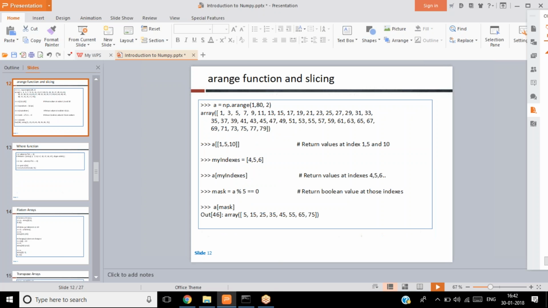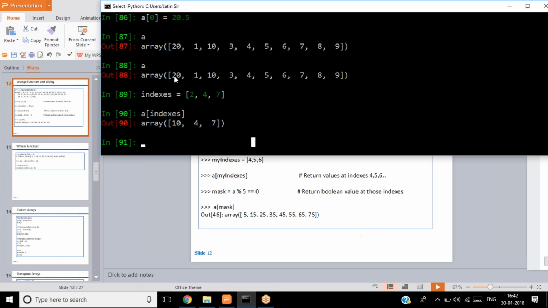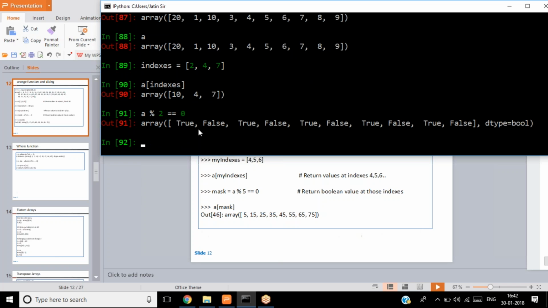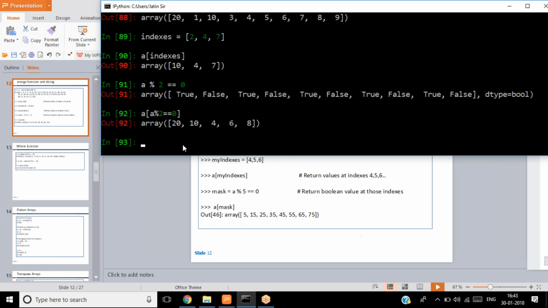Okay, that's great. One more thing I would like to discuss. Let's say in this particular case I want to pull out all the values which are divisible by 2. So how to do that? I say A modulus 2 equals to 0. It gives me the array in the form of true and false, as we have seen earlier. But I want to pull out only those values which are divisible by 2. So I say A of, in the indexes, I provide this A modulus 2 equals to 0. I provide a condition here, and for those values for which the condition is true, it returns those values back to me. Boom.